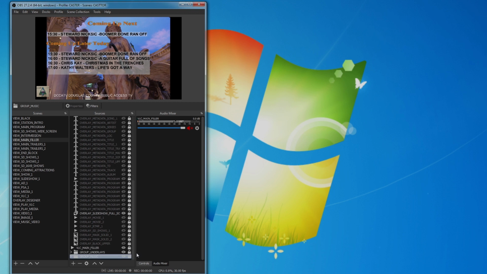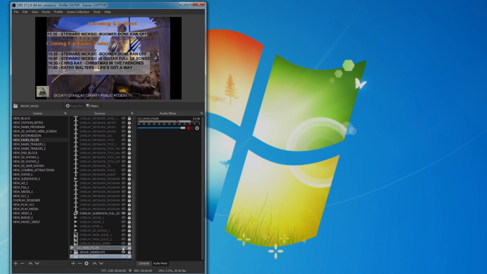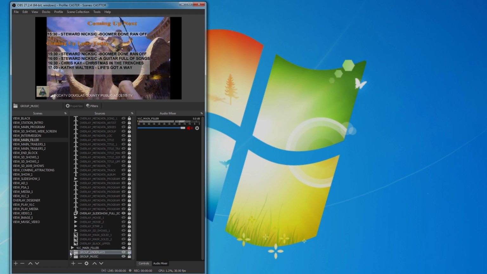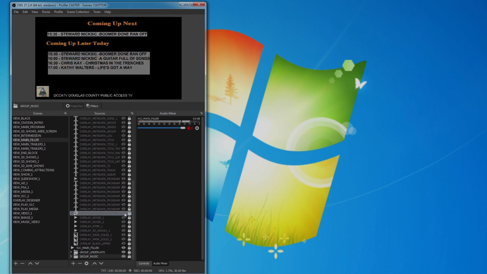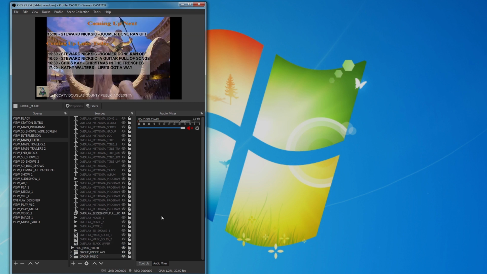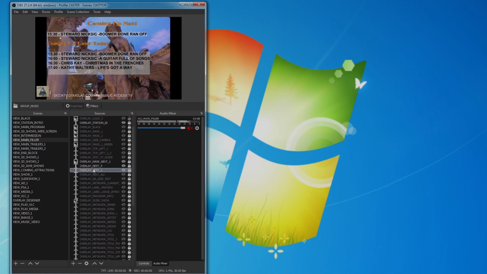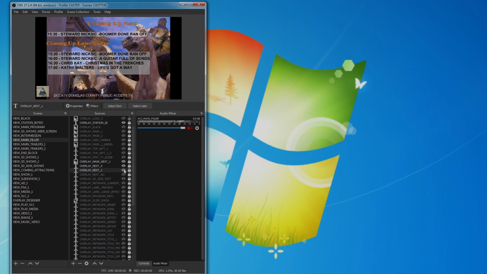So here is music. Let's see. Slideshow. Okay, so there's a slideshow. This comes from a text file that Casttor generates showing you the next to run. Here's the next 4.